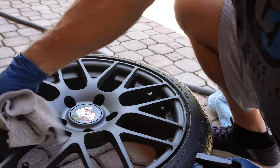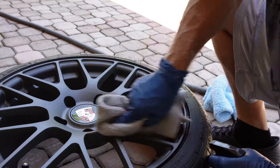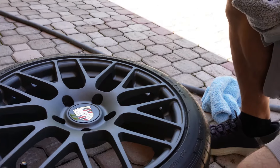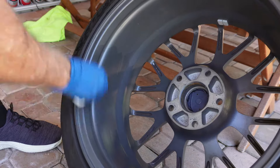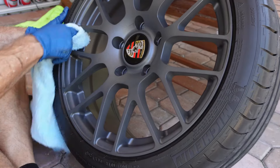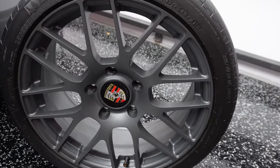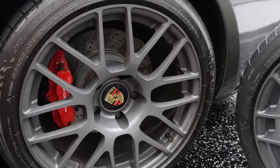Just make sure you cover all the areas. I'm not going to polish them because they're in real good shape. I'm doing it outside on the backyard because the AC is on in the garage and I don't want to keep opening and closing that door. Let it evaporate for about 60 seconds, then apply the Boosted — just glide back and forth. Looks beautiful already from one light pass. This one is ceramic — you can see how rich it looks compared to the one done only with Boosted.